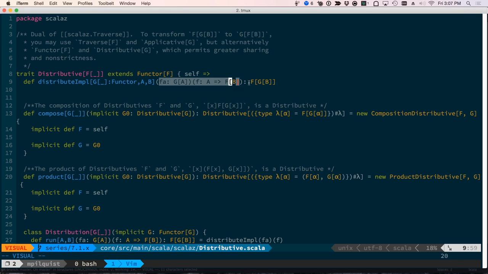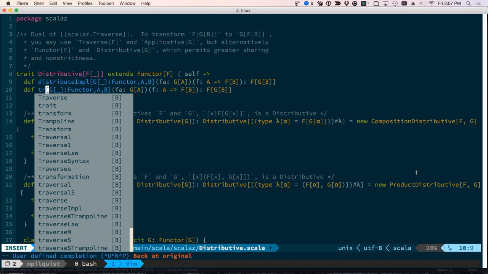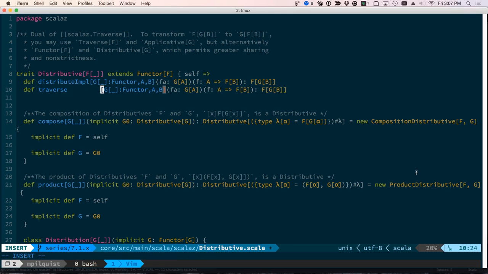And if you look at the only abstract operation, you can see it's sort of the same as what we were working with, but some G's and F's have been moved around. So remember, traverse sort of looked like this.